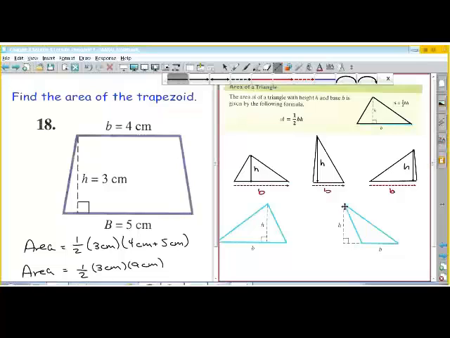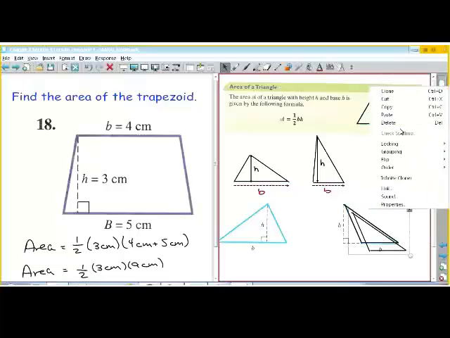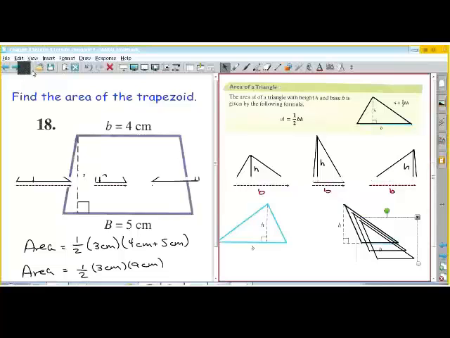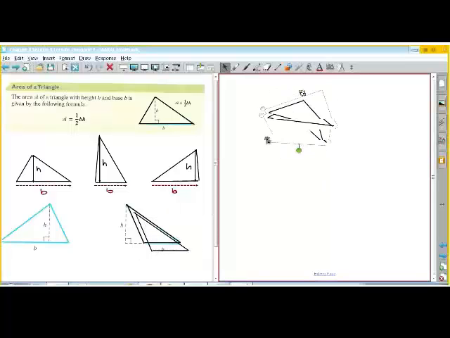So let's try it. I haven't tried this before, so let me try this. I'm going to take this one and just see how, in the other orientations, the height might actually be inside the triangle. I think it will be. So in this case, the height is outside. It's over here. But if I took that and cloned it, I'll clone it twice, and we'll add a page. So take this one, move it over there.